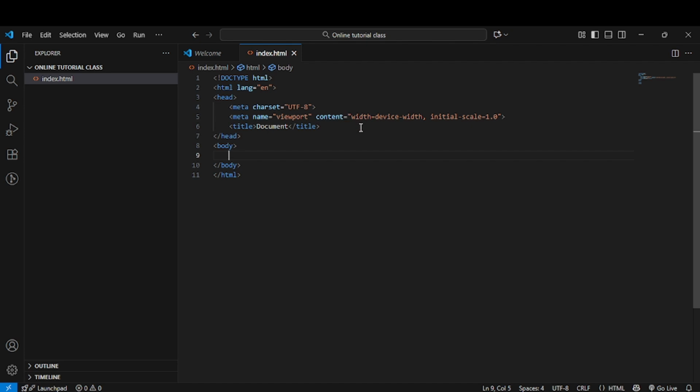This one is responsible for responsive design, that is, your design being scalable on different screens. This one is the title of the web page, describing the title of the web page, whereas this one contains all the visible parts of your web page.